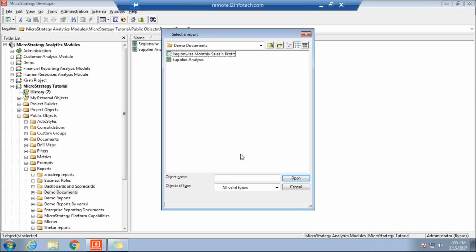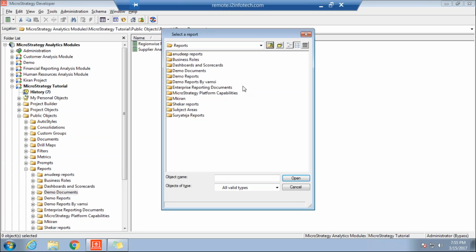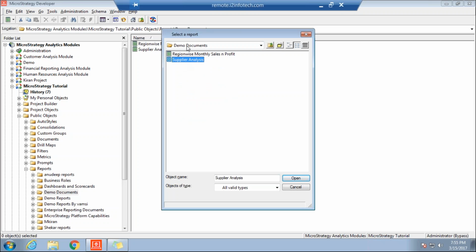Yeah, so now if you look at this specific thing, while creating a document, it will ask you to browse a report. For that, you can go to the source where your reports are, and select only one at a time, then add another one, that is also fine. Or you just click on cancel and then you can add it. I'll show you both the ways.